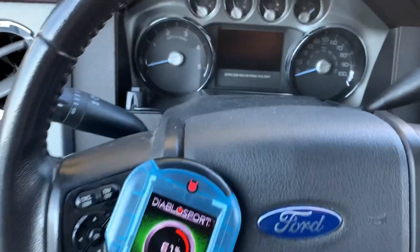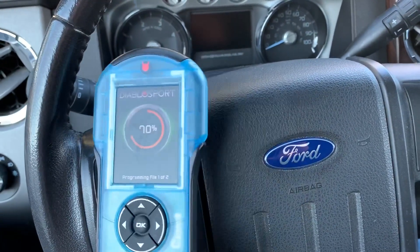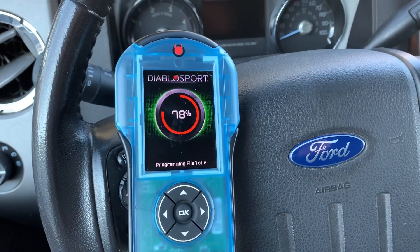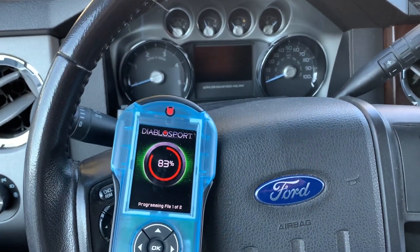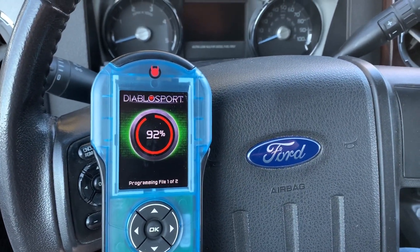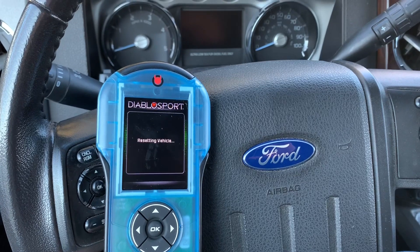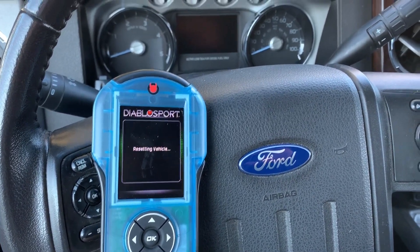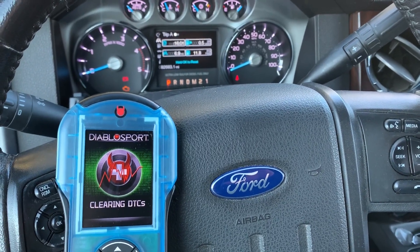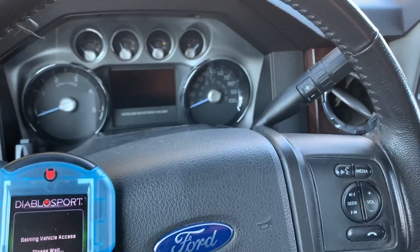When you are on a medium to high Amped Throttle Booster level — see that little red dot? That's the Amped power switch. It gives you all the adjustments all in one spot. When you're in a mid throttle level on the Amped and you're in a performance tune on the Predator, this truck moves. It is definitely responsive — a humongous increase in performance. Now we're getting close to wrapping up programming file one of two. After it does a performance tuning session, it always will clear DTCs — diagnostic trouble codes — which is totally normal and exactly what it's supposed to do.